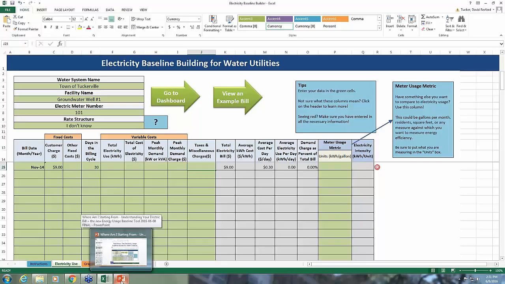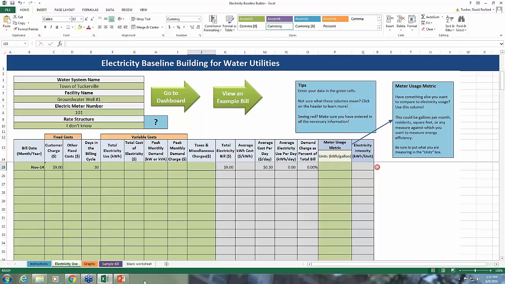All right, so Laura, I think you have indicated to me here we have some questions from the field. What's our first question? Yes, we do. So this first one has to do with the baseline tool. This person is asking, do you need to use a whole new Excel workbook for each electric account, or just copy the electricity cost worksheet?